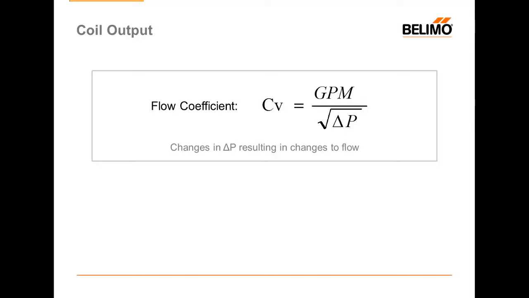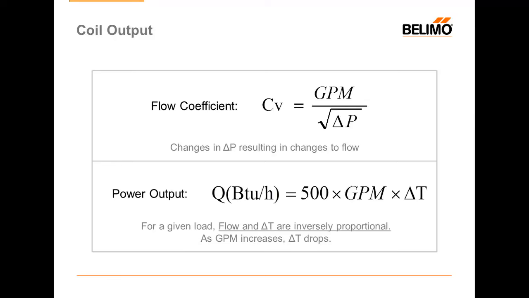So assuming that when I have a high pressure drop, I overflow my valve, let's take a look at how that affects other things in the space. The power output formula for our coil on the water side is equal to 500 times GPM times delta T. In this case, if the GPM is flowing higher than is prescribed and the load in my space doesn't change, well, that's what causes low delta T. Flow and delta T are inversely proportional at the coil when my load is fixed.